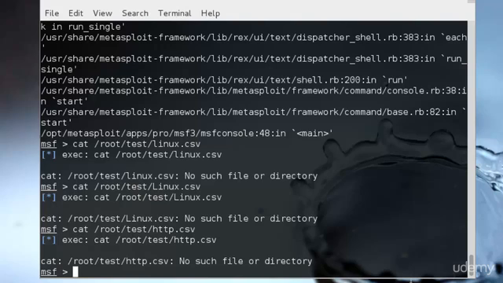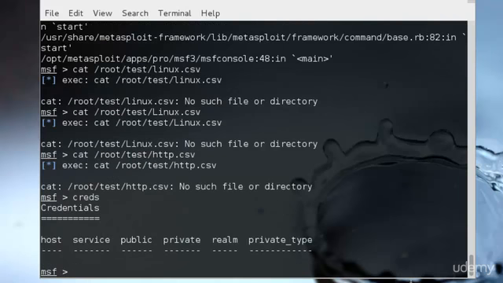So we can also gather credentials by typing creds, and it will show us all the saved credentials. The creds command is used to manage found and used credentials for targets in our database. Running this command without any options will display currently saved credentials. As with the db_nmap command, successful results relating to credentials will be automatically saved to our active workspace. Let's run the auxiliary module mysql_login and see what happens when Metasploit scans our server.